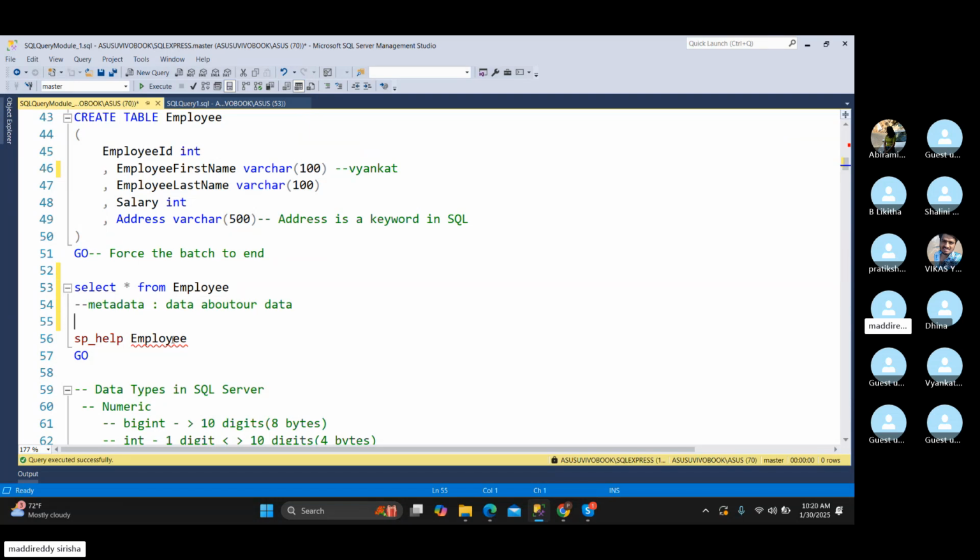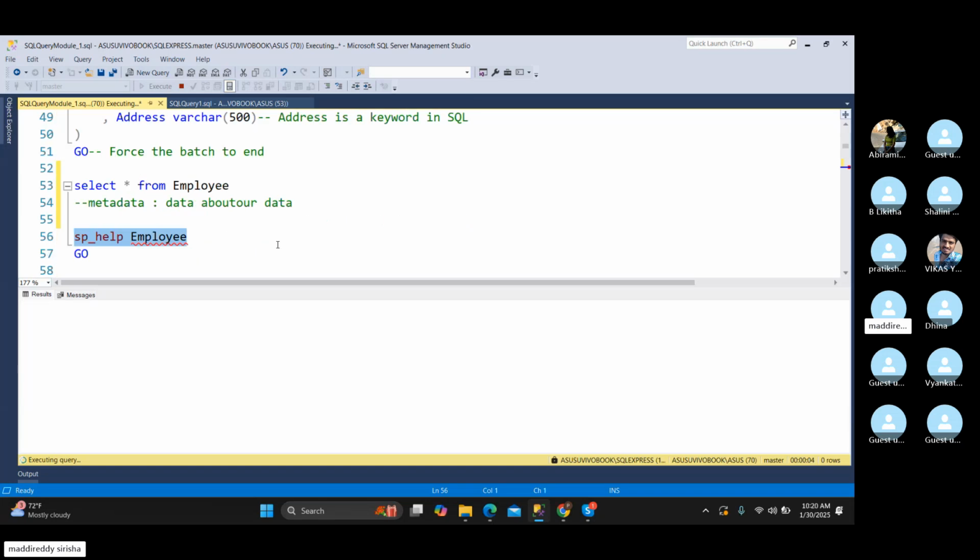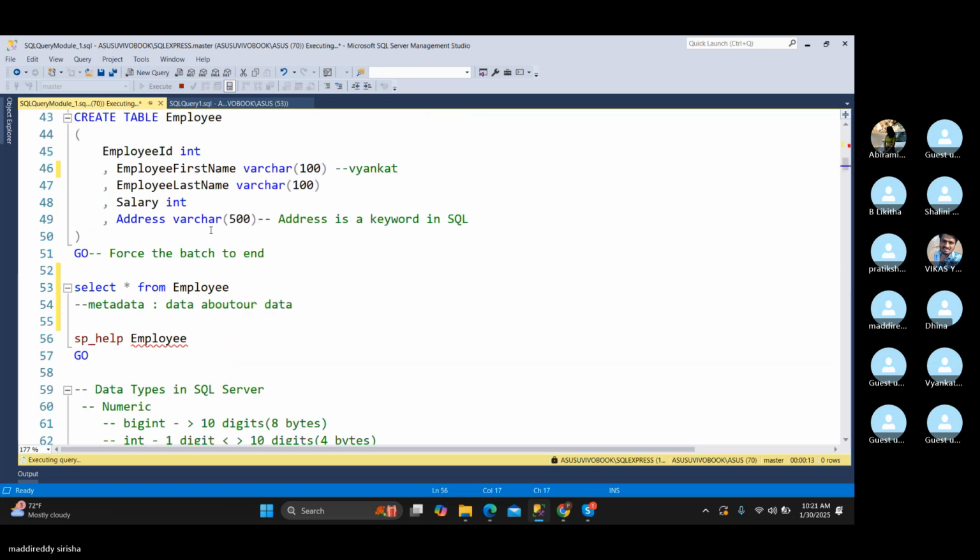And the second option is sp underscore help. If I write sp underscore help followed by the name of the table and execute it, then I can view the same metadata here. It's taking some time. Just give me a minute. Is the spelling correct?